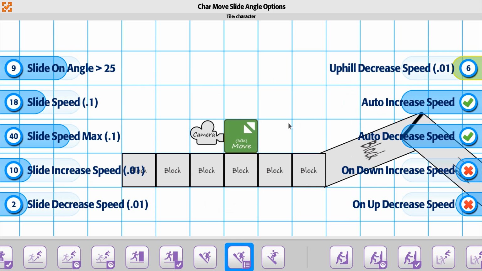Alright, also the on-down increase and decrease for the key and the joystick option, you can enable those if you want to use it where it's manual and you're actually determining by pushing down, you're saying increase speed, and letting off of it, you're saying decrease. We're going to do it automatic though, so that the player, whenever he goes into the state, will automatically increase and automatically decrease for us.